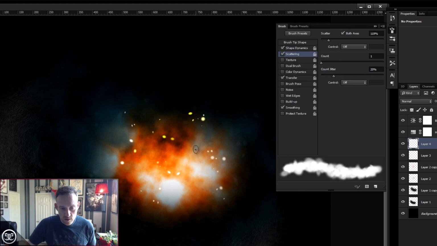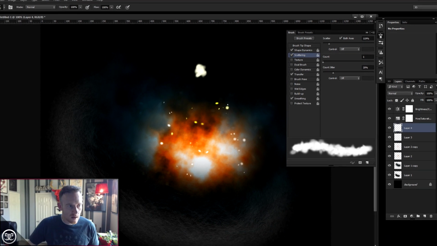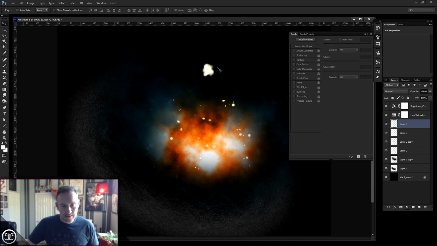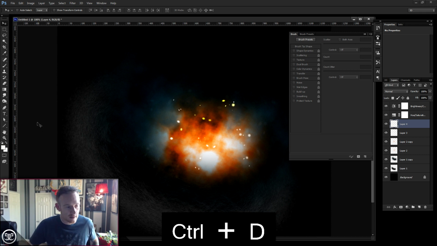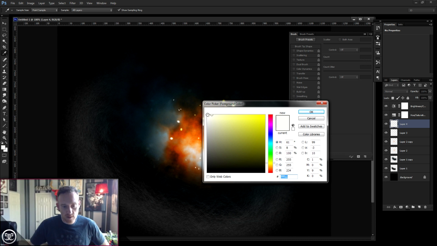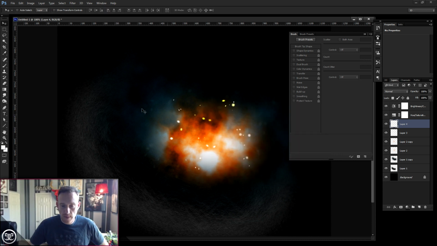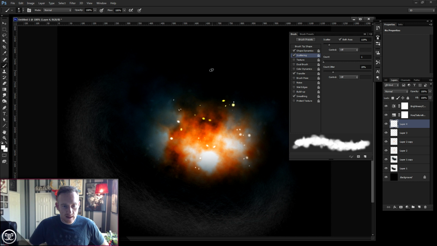Okay, so we're going to do just kind of this little blob. Let's do this away from everything else for now, just to see what it's going to do. We just want to do a quick little blob like that. Actually, I'm going to redo that because I noticed my color wasn't right. So I just selected and deleted and deselected. I need white for the foreground. We still have that bright yellow, so let's pick a white color, and let's redo our little blob, kind of like that.